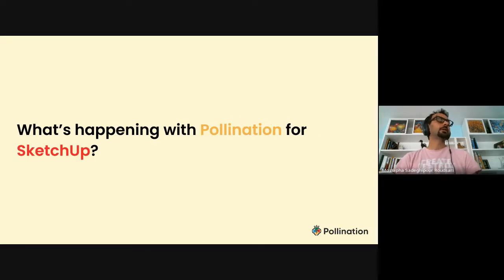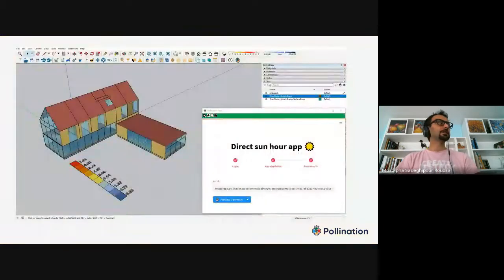What's happening with Pollination for SketchUp? Similarly to ArchiCAD, but with the difference that we have it. For Pollination in SketchUp, we have been working on it and it's in a very good place. Antonello is going to show it today in a live demo, so people can see it's real and working. But for putting it out there, we decided to delay it a little bit. The main reason, again, is the size of the team and the popularity of the product. We want to make sure that we can focus on delivering what we have.